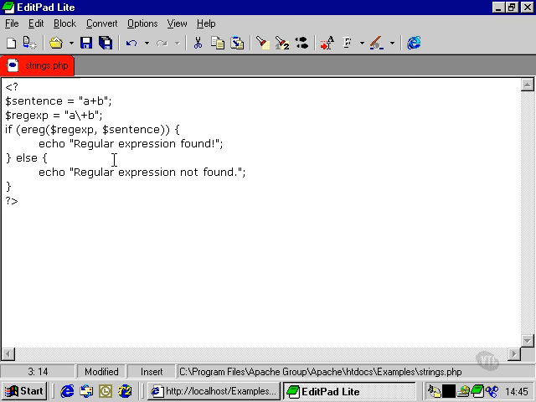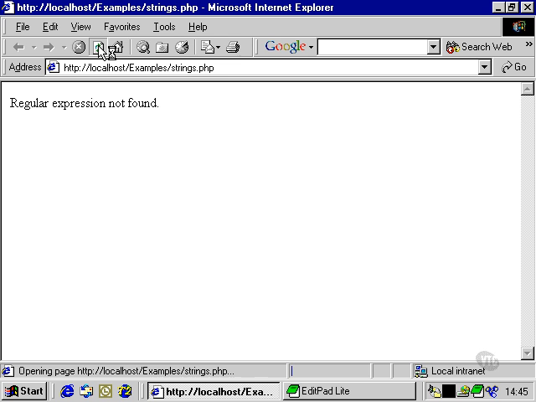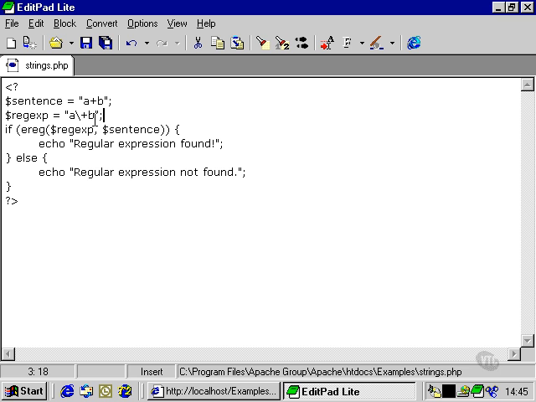We use the backslash character to escape the character immediately following it. So what that tells PHP is that this plus sign is to be treated as a literal plus sign and not to say anything about the number of A's that we're allowed to use within our sentence. So to take a quick look at that in the browser, it's found the regular expression successfully. We can do the same. We can use the backslash character to escape any other of our special characters, such as curly brackets, normal brackets, any of the characters that you've learned in these last two movies.